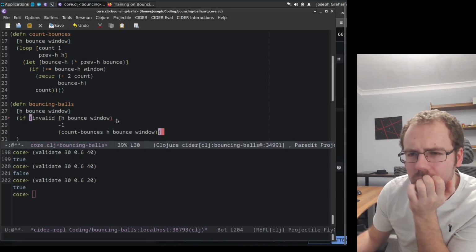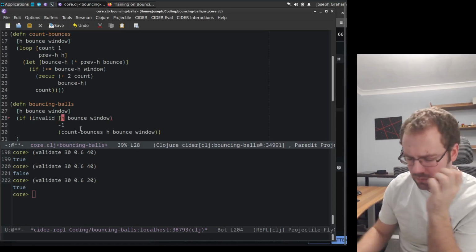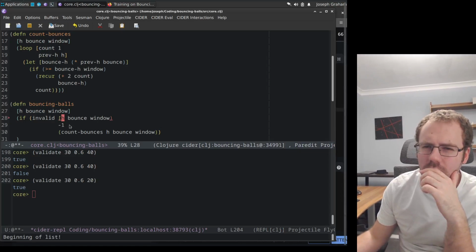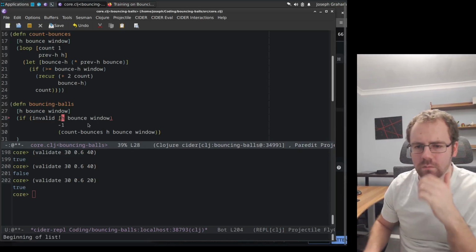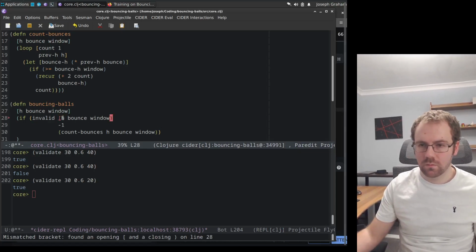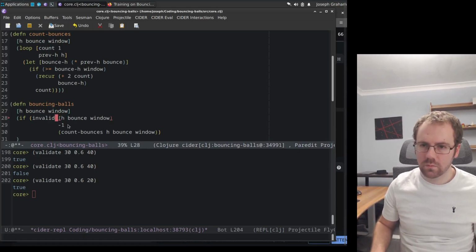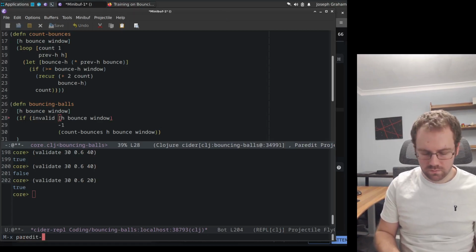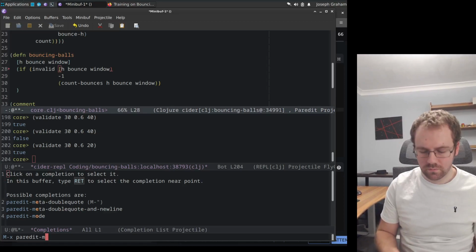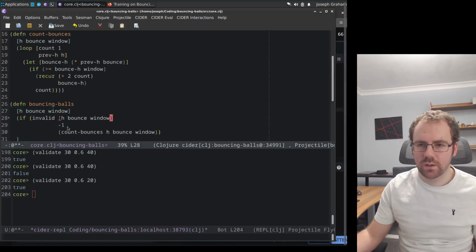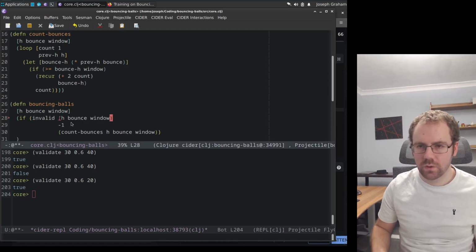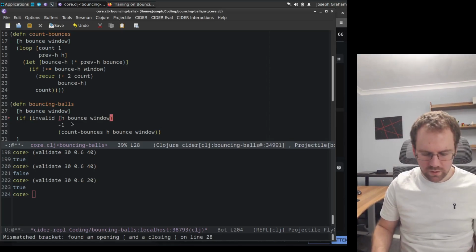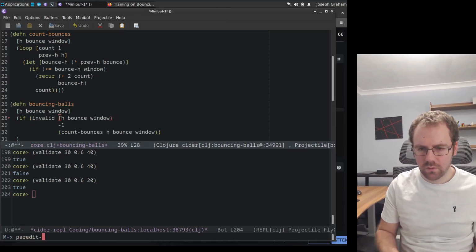What's it unhappy about here? What? Why is there a, paredit isn't letting me delete this spurious. What's going on? I thought I just turned it off. Paredit mode.